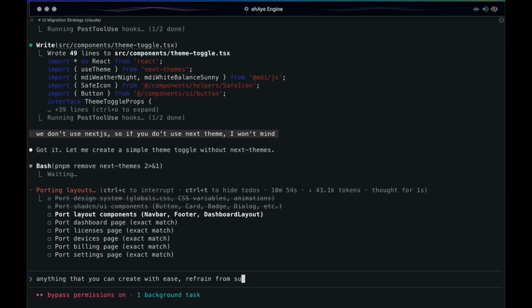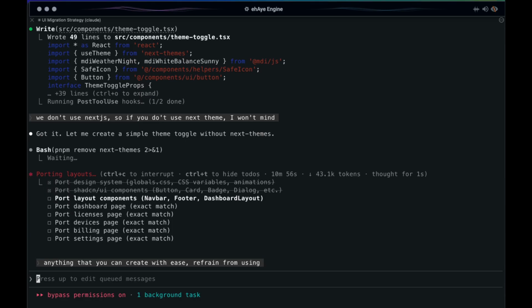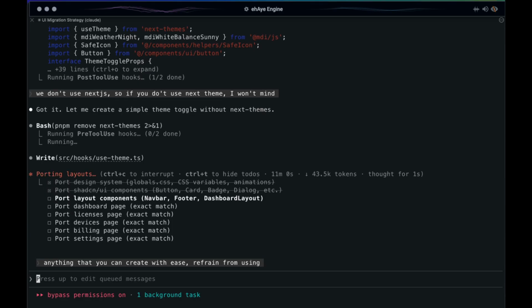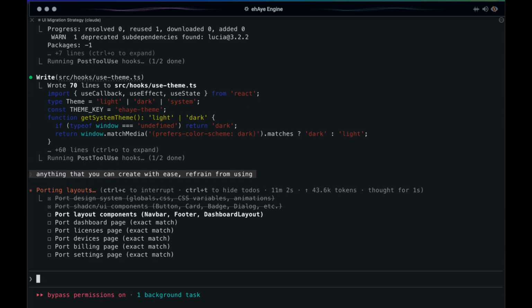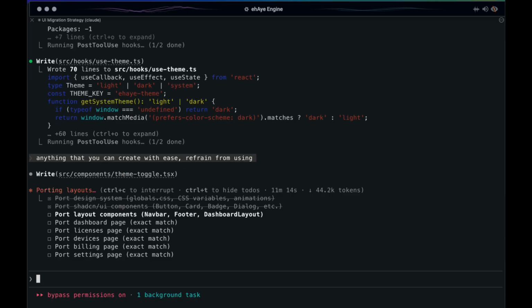I'll need to 1. Install next-themes for theme management. 2. Create the simplified layout components. Let me install next-themes and create the components. Now let me create the layout components. I'll create a simplified directory structure and the core components. Let me first check the constants in the lib file in the portal. Now I have a good understanding of all the layout components. Let me create simplified versions for Nova.